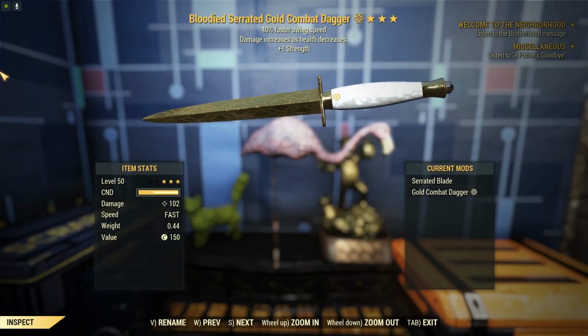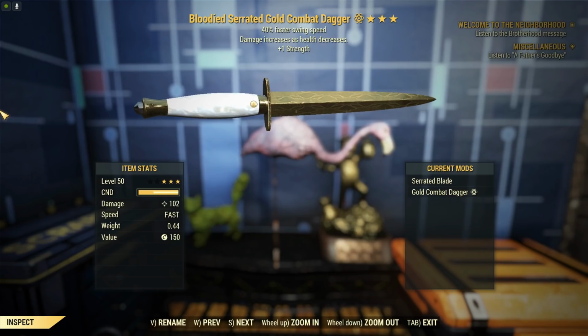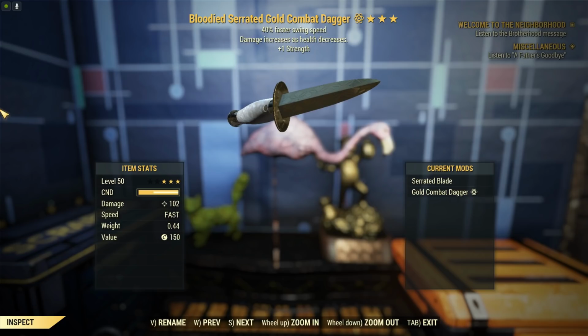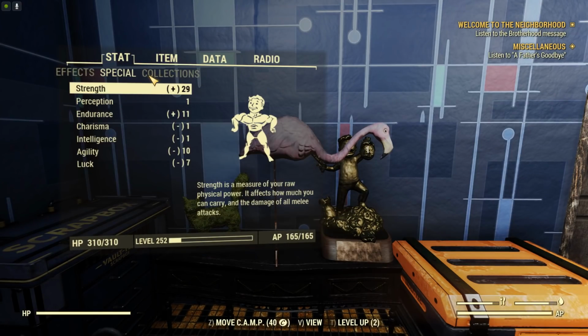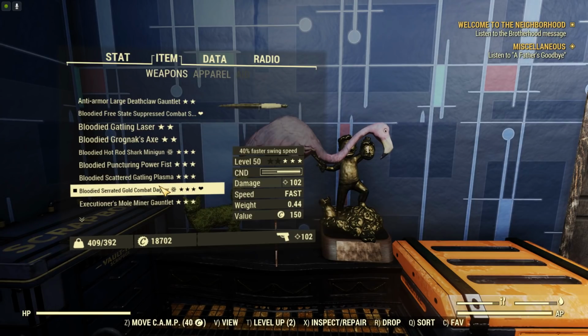Anyway, so yeah, 40% faster swing speed is going to be good because this thing swings fast enough already. We've also got martial artists to bolster that. The +1 strength giving us 102 damage. Keep in mind that we do have a full strength of 15, 4 from legendary strength, and all of my unyielding bits give me strength. So that gives me like a base strength of 29, which is fairly significant.